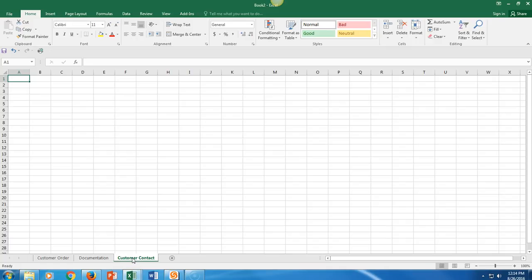Okay, read those brief two paragraphs about moving worksheets. To move the Documentation sheet, point to the Documentation Sheet tab. Right there. The Sheet tab name changes to bold. Press and hold down the mouse button. The pointer changes to that little symbol right there, and a small arrow appears in the upper left corner of the tab. Drag it to the left until the small arrow appears in the upper left corner of the Customer Order Sheet tab, and then release the mouse button.